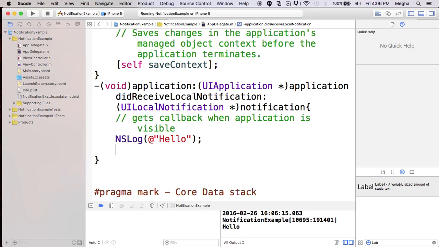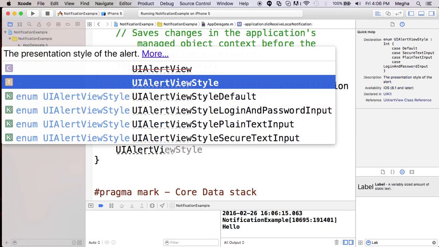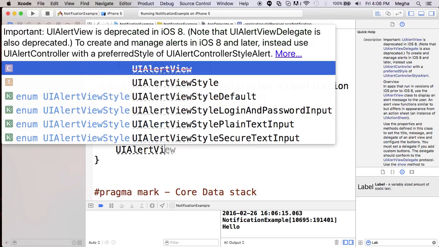In our previous cases, we usually used UIAlert. Had it been a previous OS version, I could usually use alert view. From the app delegate itself, I can launch an alert, but it is deprecated.